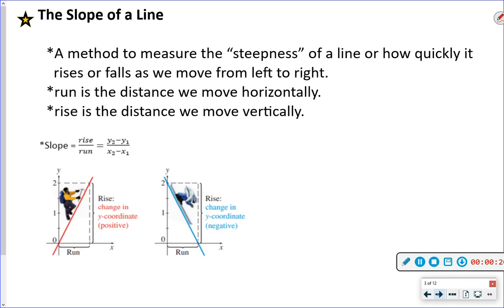So of course, slope measures the steepness of a line, or how quickly it rises or falls. Also, the sign on the slope, positive or negative, tells you which direction the line is going to go. Positive slopes rise to the right, negatives fall to the right, as you can see in these lovely pictures here. And I know you know these lovely formulas.